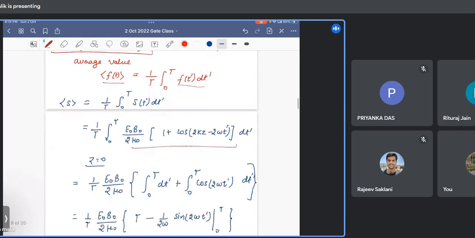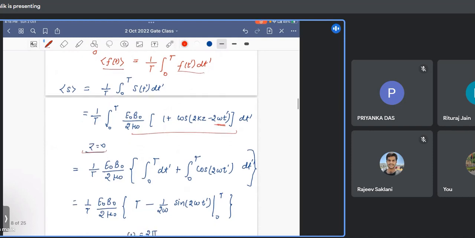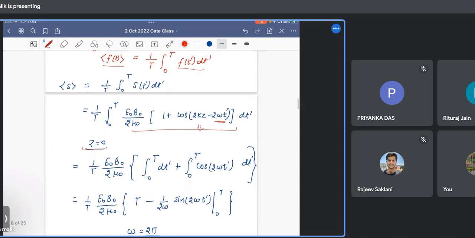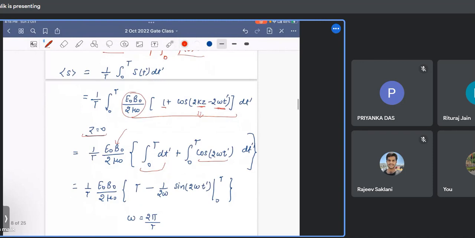Since we are mostly going to integrate the t dependence, for the sake of simplicity we can put z equals to 0 here. If you do not want to put z equals to 0, you can keep it, then just solve the equation again. I have just simplified it by putting z equals to 0. So these terms are constant, and they come out of the integral. This is 1, it will give this extra expression, and this cosine integral, when we put z equals to 0, is left with this cos 2 omega t dash.